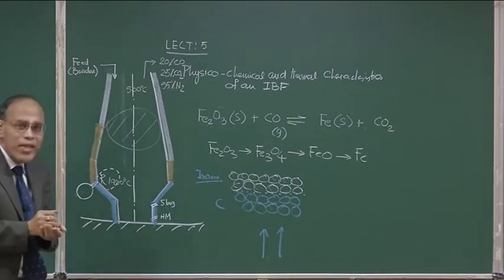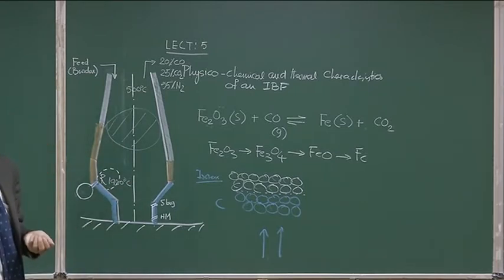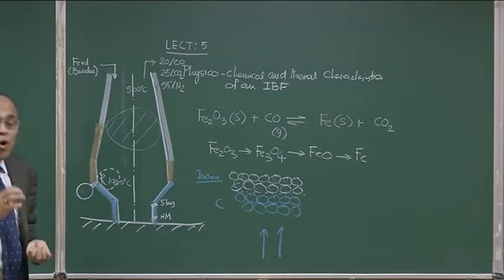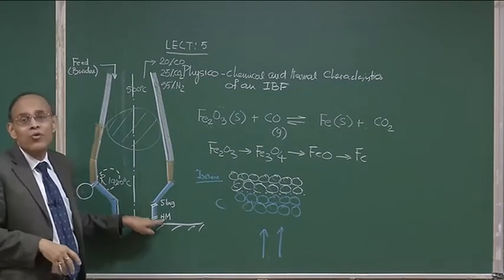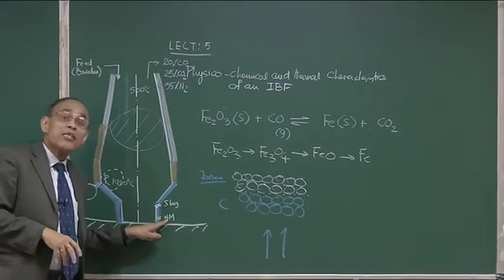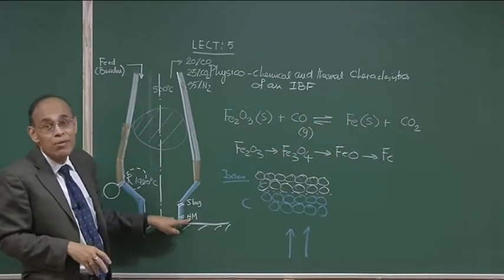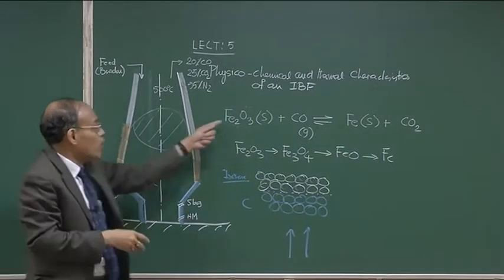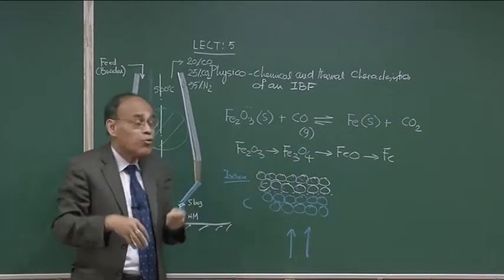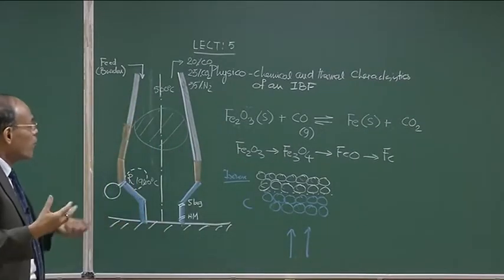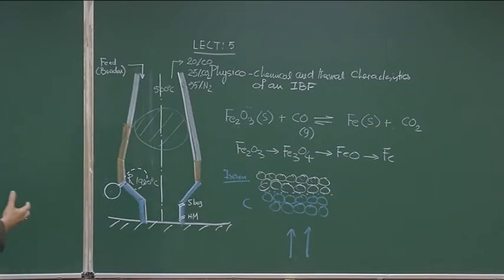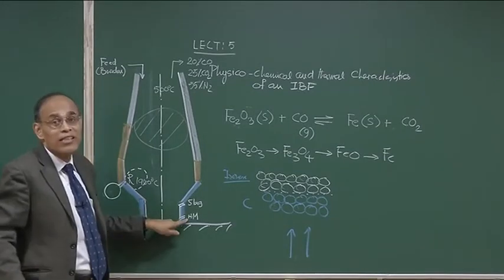So there is no issue that in a blast furnace when you charge iron ore, you will get iron. But what is more important is, what is the rate of iron production? What is the quality of the hot metal that you are producing? Is it 50% iron or 80% iron or 90% iron? Because there are a lot of impurities along with such reduction reactions. We can also have co-reduction of various constituents, and they can manifest in the hot metal itself.